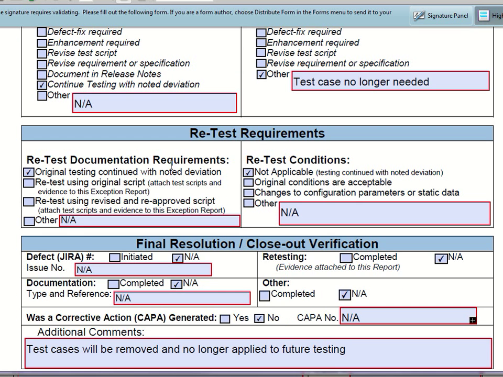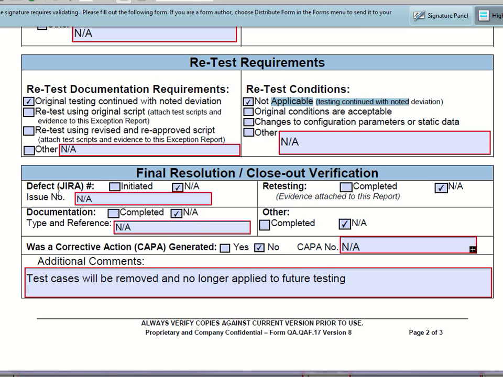Retest documentation requirements. Again, original testing continued. Not applicable for retest conditions. No JIRA ticket to record updating the test script post-deployment, because the test engineer stated that we're not going to update it because it's going to be obsolete or not used again. No retesting. No references to external documentation. No CAPA.